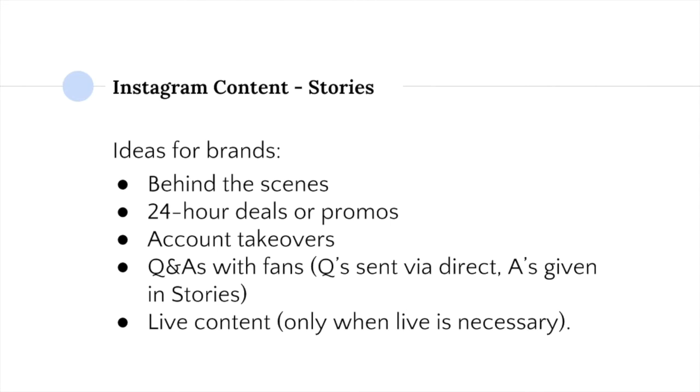You can do Q&As, so the questions are sent to you by your fans via direct message, and then you give your answers in Instagram stories. And then you can also do live content, and really only when live is necessary. So maybe you're covering an event live and it really only makes sense to have that content available for 24 hours. You can upload it onto stories. So you can get very outside the box with Instagram stories.